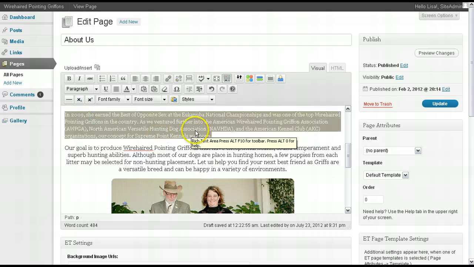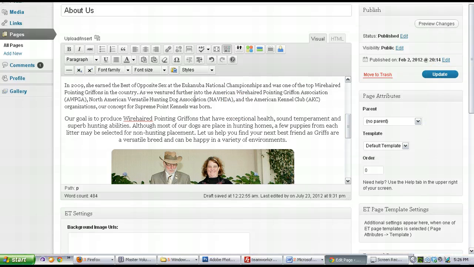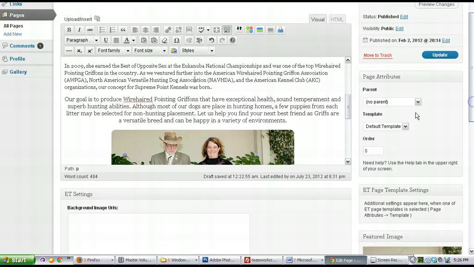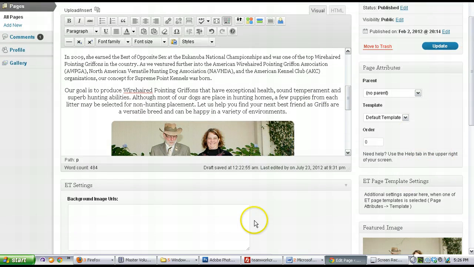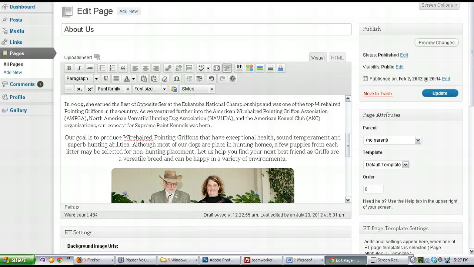I'm going to take this out. Once you're done making your changes here, simply click update. I strongly recommend that you don't adjust anything below the content area or in the sidebar area of your editor. Your time should be spent, when editing a page, on just the title and the content, and then when you're done, click update. Once you click update, the changes will take effect on your website. It's really that simple to edit a page on your website.